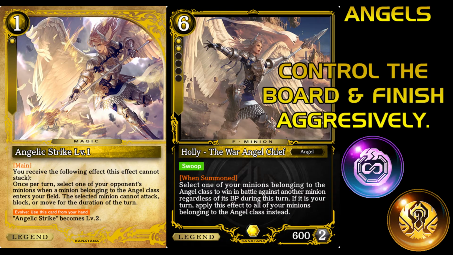Angels look like masters of combat, and they're able to control the board with their abilities. Angelic Strike puts you in a position to control the game from turn 1, and Holly makes it impossible for your opponent to block favorably.